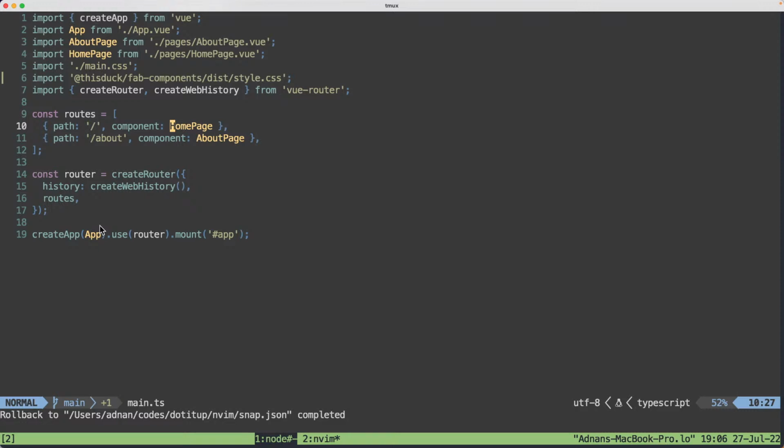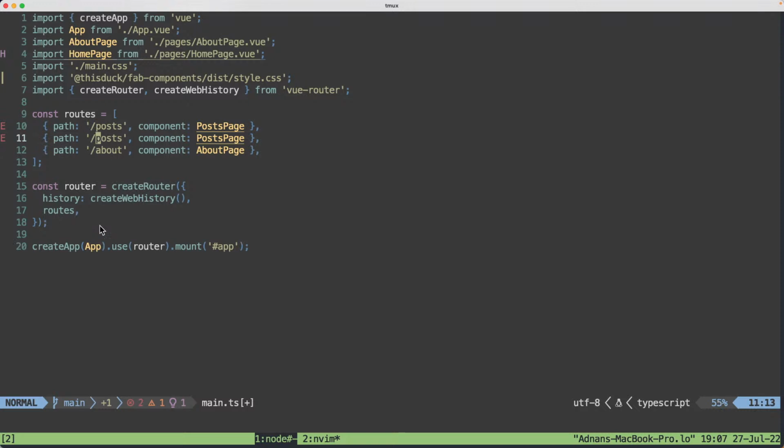This isn't really a home page. This is more like a posts page. So I could even just start by doing this. Call this post page, and then add another path like this, posts ID with a param, and this would be the post page.